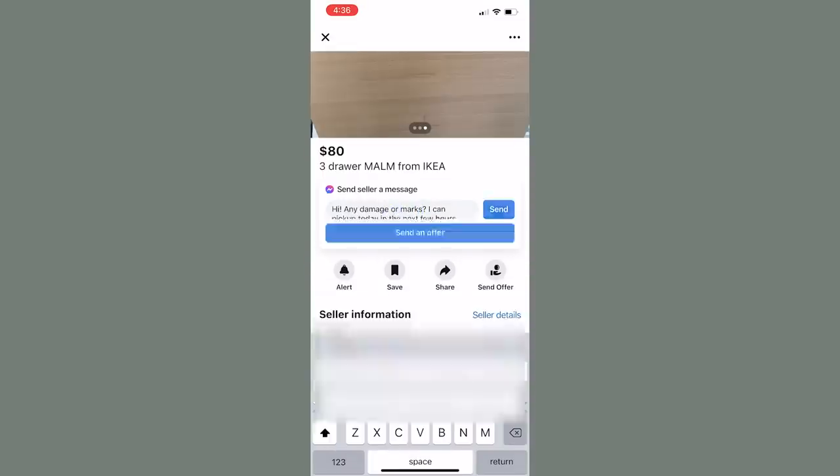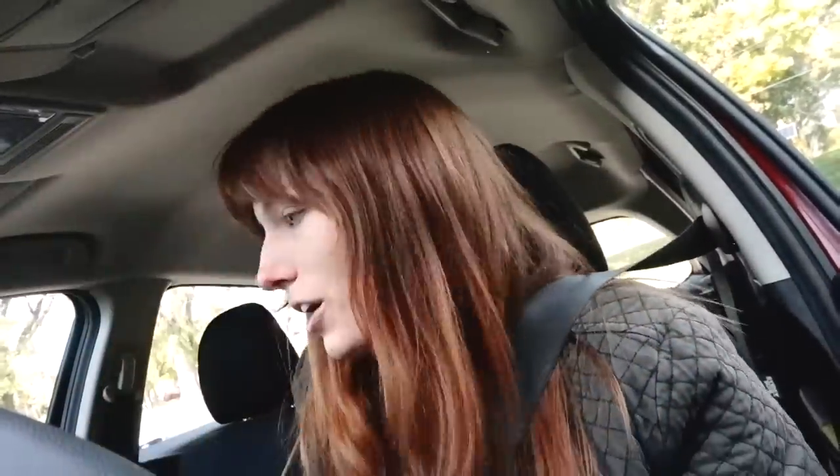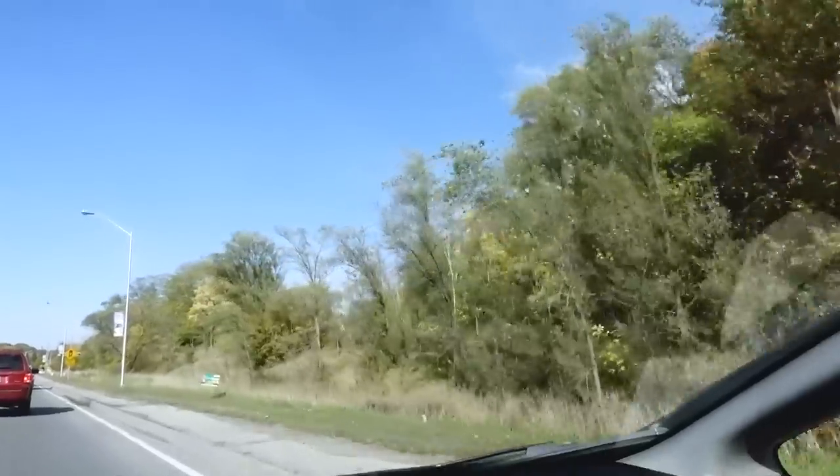I got a lead. I finally found the other part of the dresser set that I need — I can go today, and I squeezed it in even though I have to be at the airport in like two hours for my flight. But honestly, priorities. On Facebook Marketplace you've got to go pick up an item as soon as you can. I use 'I can pick it up today' as a selling feature to choose me over anybody else — so when I say I'll pick it up today, I mean it. This one's in good condition too. The other girl ghosted me and that one wasn't even in good condition — the drawer didn't close. So it's good she ghosted me, because a week later, here we are.